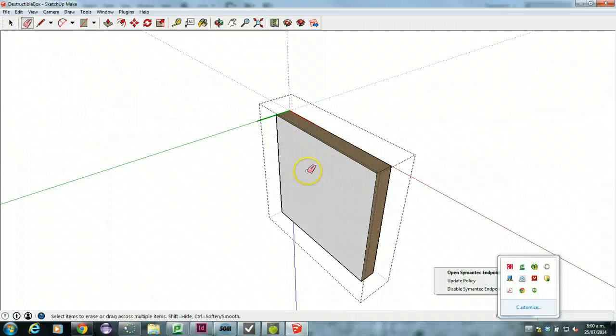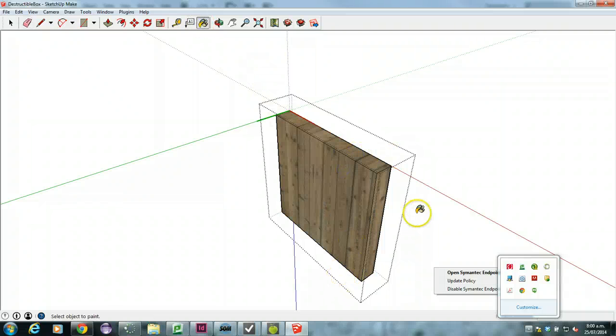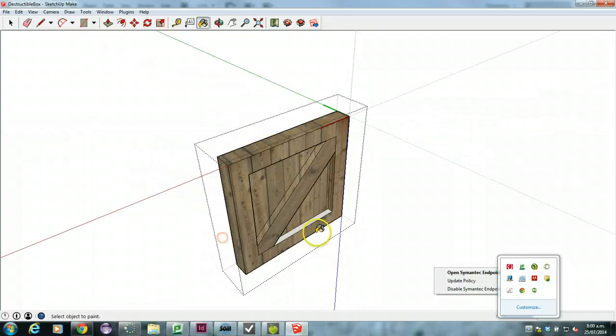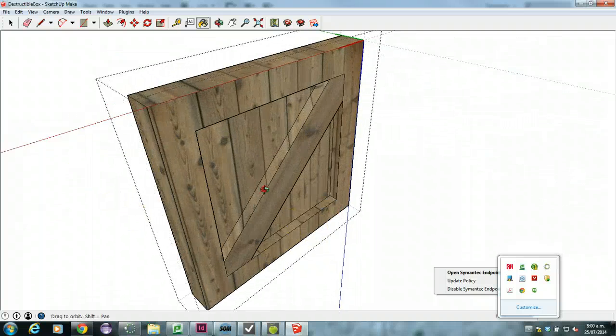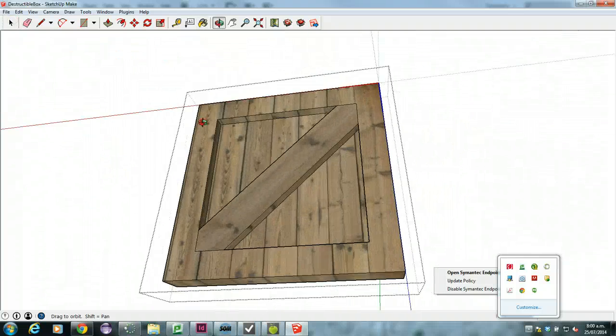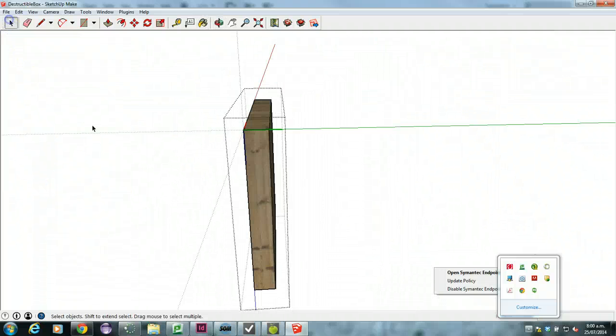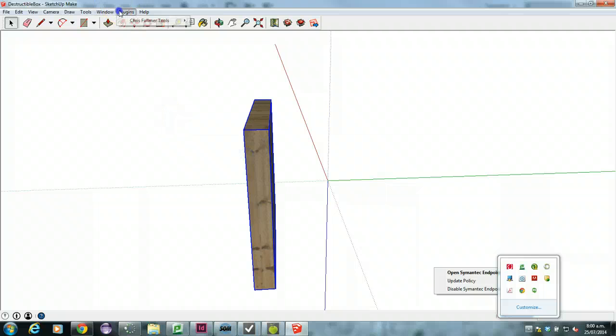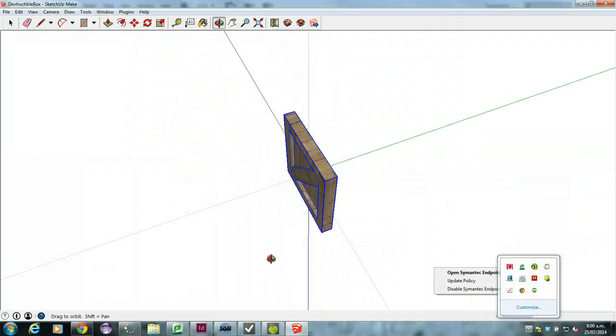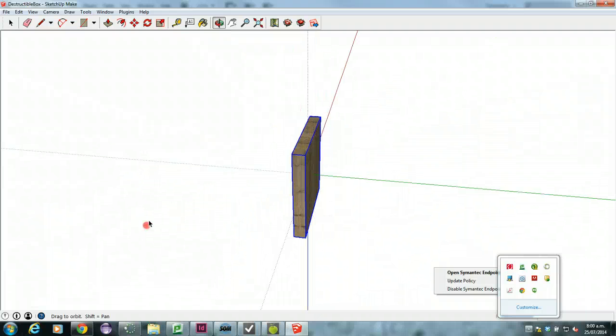Now I'd probably want to put a texture on this back side as well, so I'll grab that, hold down Options, select that, and paste that there. Okay, so there's my texture. I'll pop that texture in there. So it looks like it's all textured now. And I will grab that group, plugins, center on origin. So then I've got that model there.